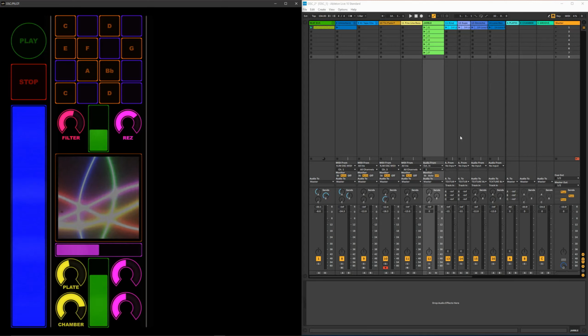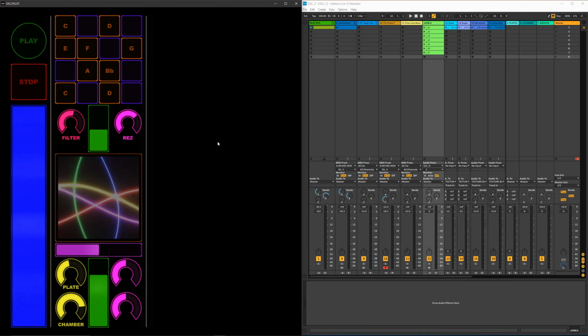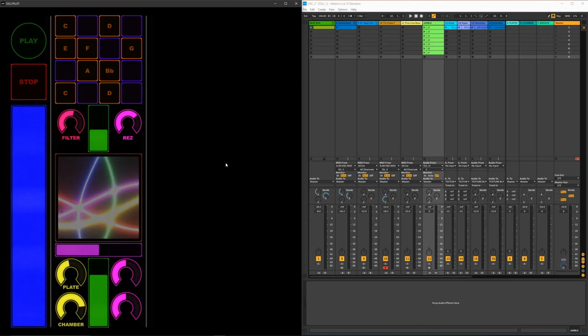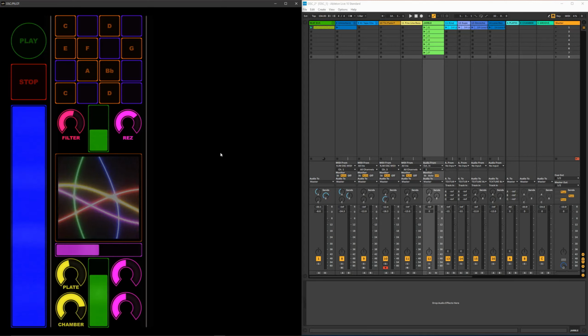We are here for this stuff. We are continuing work on the OSC Pilot touchscreen control surface application, which was developed by DJ musician Deadmau5, and he's been using it for his live performances. He finally made this available for the public to purchase and download and try out. You can download a trial version, or you can buy the full version, which I think is $50, which is a steal. So if you have a touchscreen computer that can handle it, go for it. Grab this thing. It's amazing.